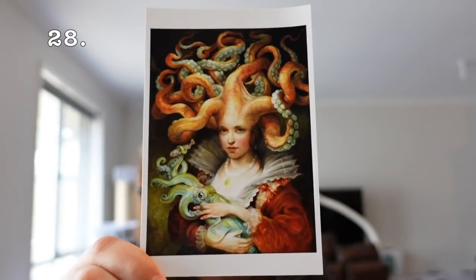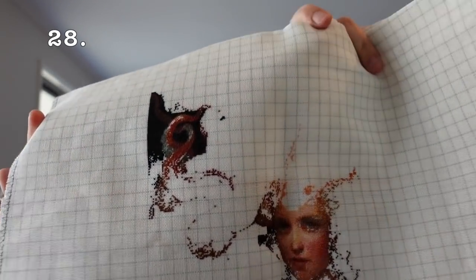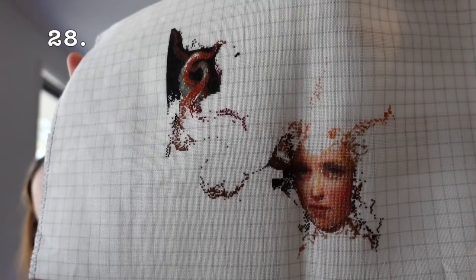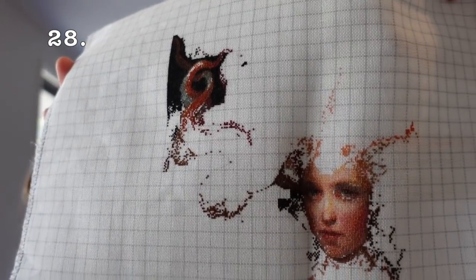Next is Mini Contessa and Squid by Omar Ryan — it's a Heaven and Earth Designs piece. I've just got a little printed picture. I'm doing just the mini on 28 count easy count Easy Guide, one over one full crosses, and I have worked on this this year. That's where I'm up to — pretty much finished her face, not quite but about 99%. I wanted to work up towards the top left corner to do some of the background, so she's probably not going to go in the basket.